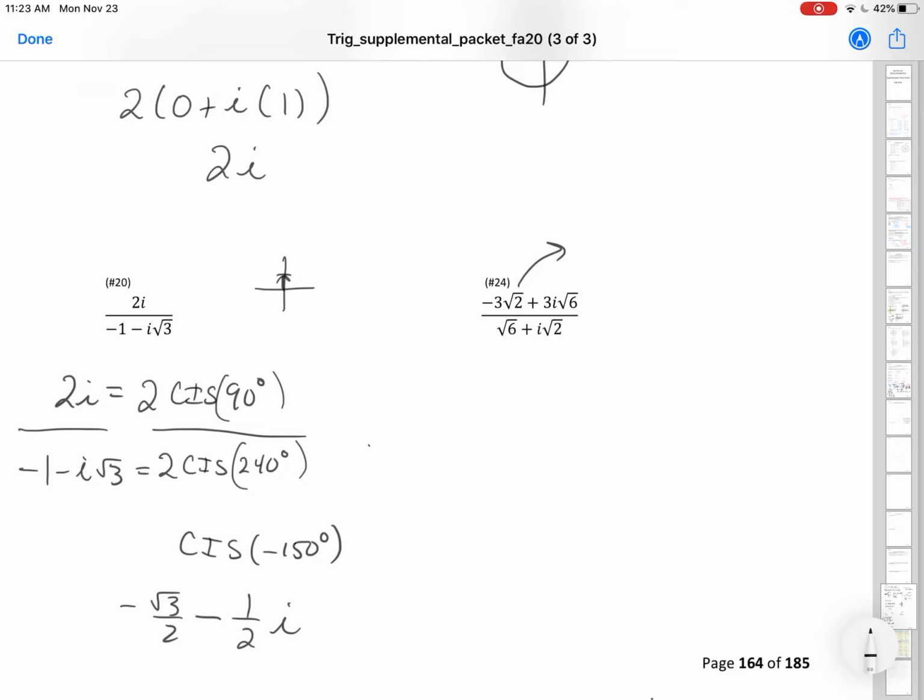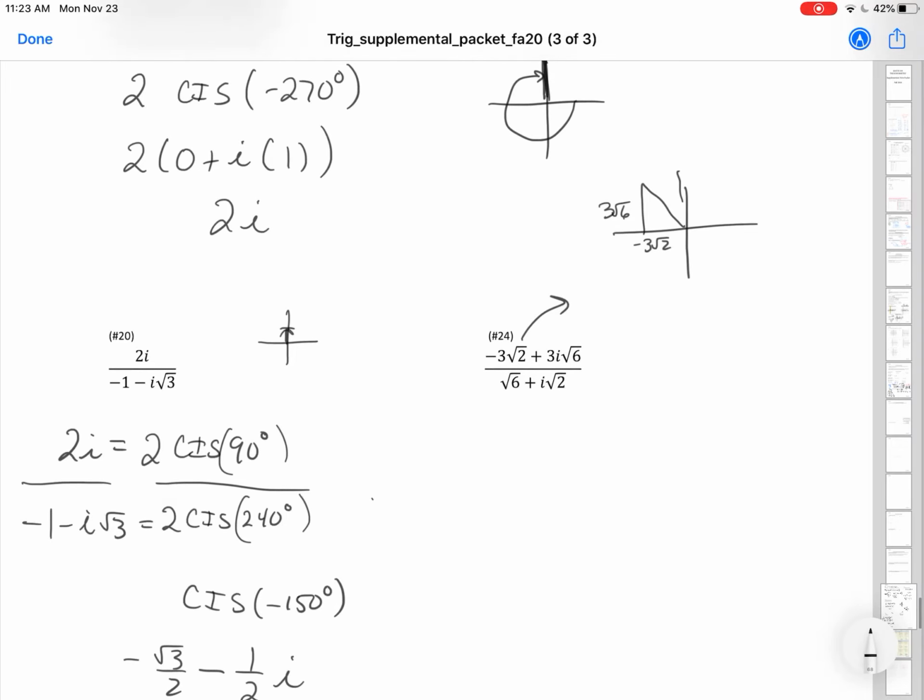And so let's take this one and let's figure out what we have. Where are we? Well, we're negative and then positive, so we're out here. We're in quadrant 2. Awesome. So what do we have? We're going over negative 3 root 2 in the real direction and up 3 root 6 in the y direction. So the question is, what's this length up here of the hypotenuse? No problem. So what do?